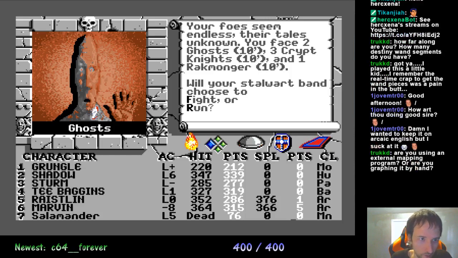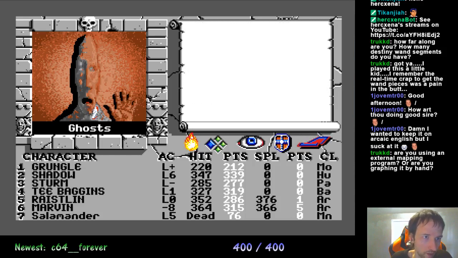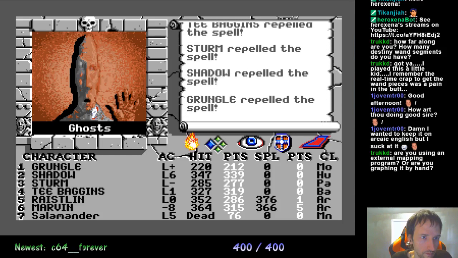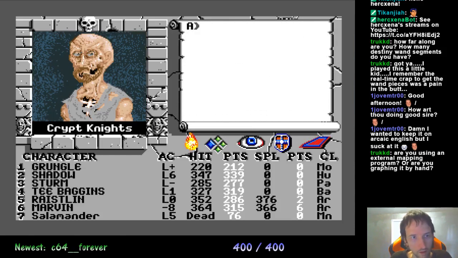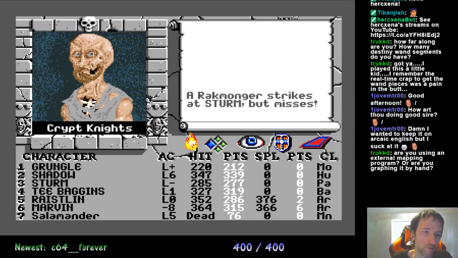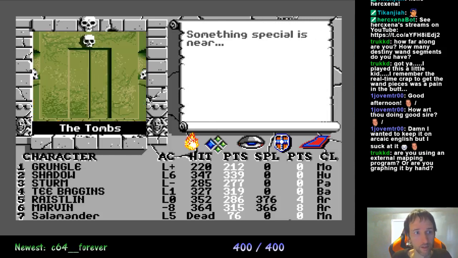Before I can move, I have a battle here. 2 ghosts, and some crypt knights and a rock monger. So we should be able to handle these guys without too much of a problem here. Dungeon's pretty evil. All right.